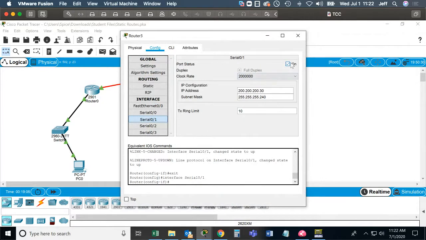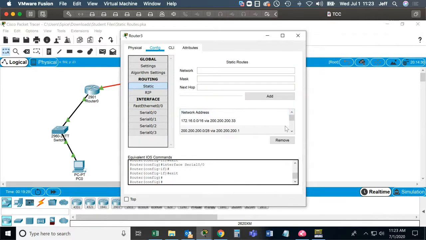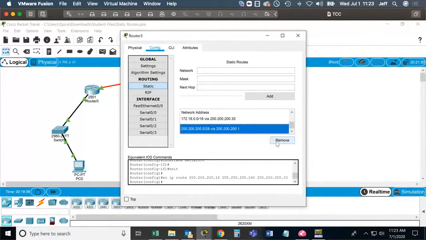Serial Ethernet is on. 200.200.200.230. Wow. I just don't even think we need these.